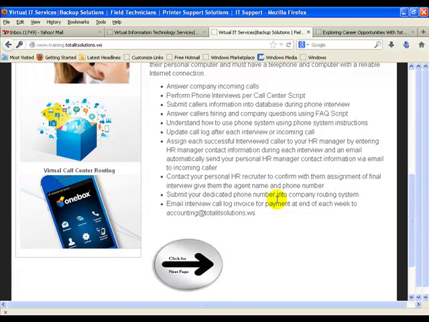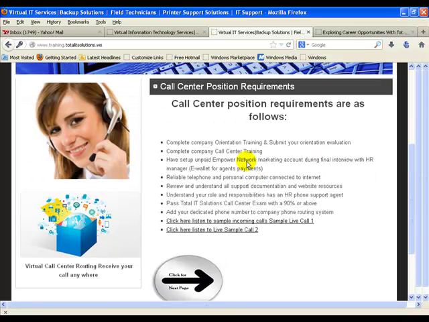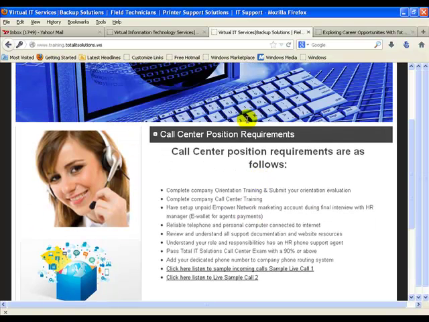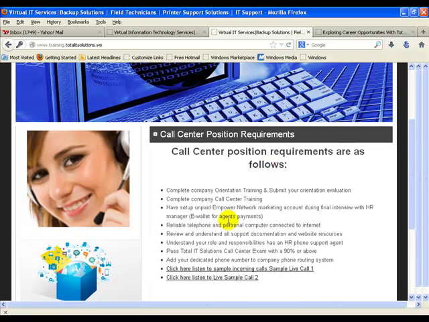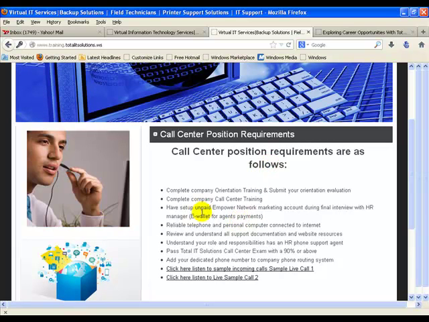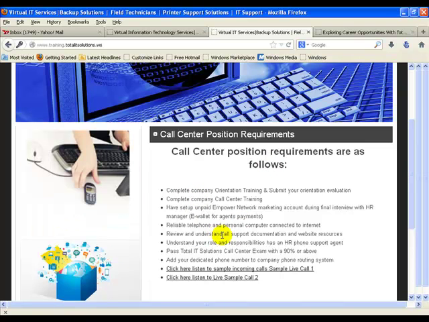Ensure you read through all these details. These are your responsibilities. They're very, very important. Call center position requirements are as follows. Ensure you read through all of these and understand them.